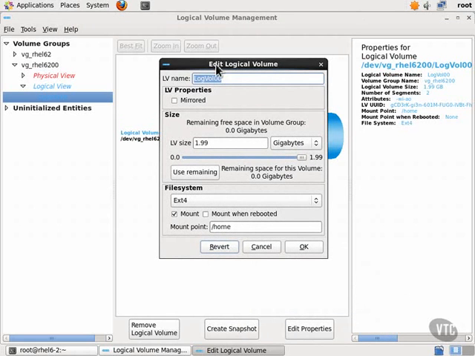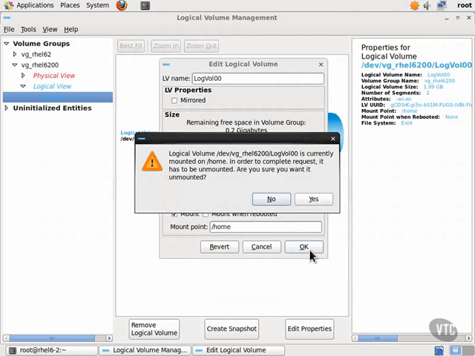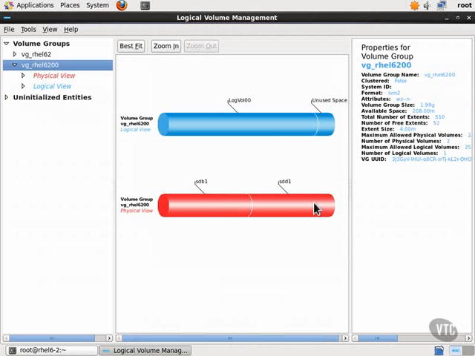Then click the OK button. We are prompted by an information box telling us that the logical volume will have to be unmounted for this task to be completed. Press the Yes button. The logical volume is reduced and the application reloads.